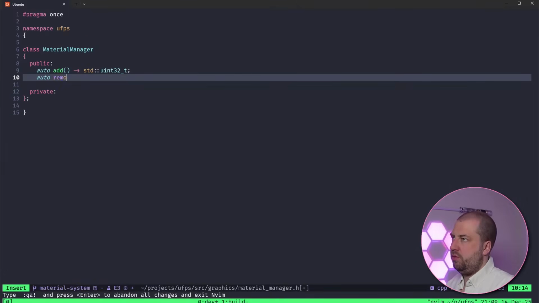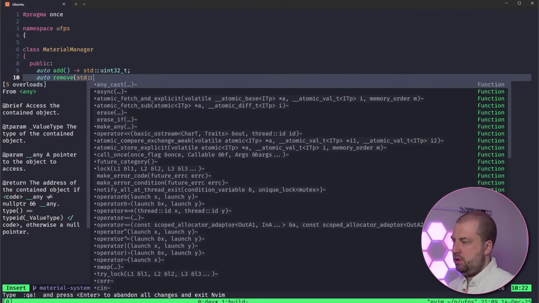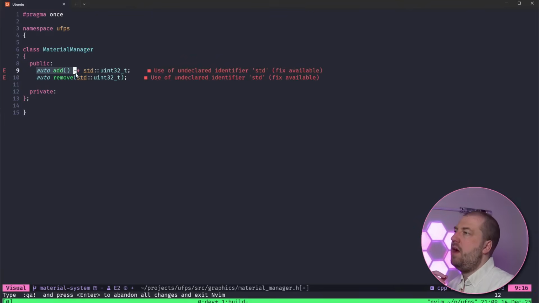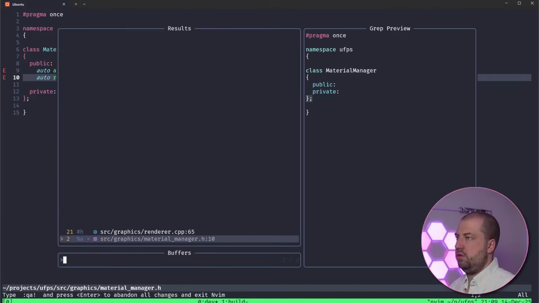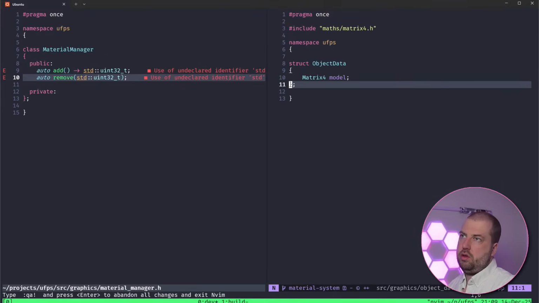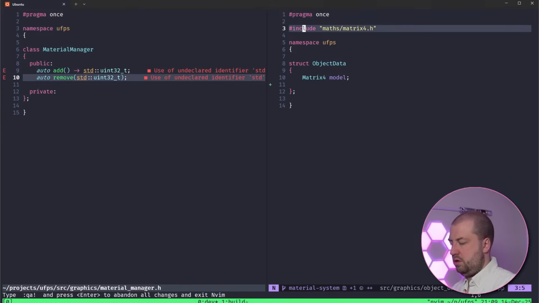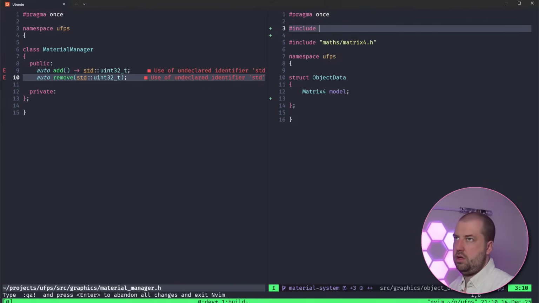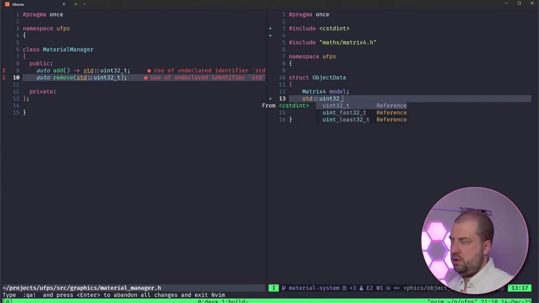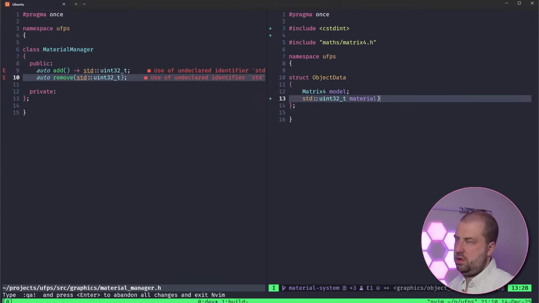But say you had then auto remove. Right. So whatever this means, I call it and I add it and I get back an integer, right? So object data then has that, includes a std int ID.